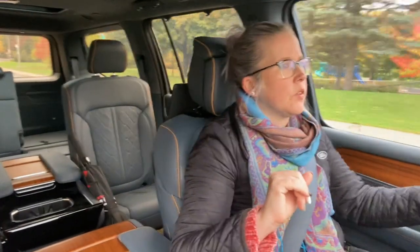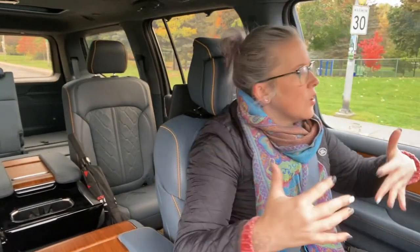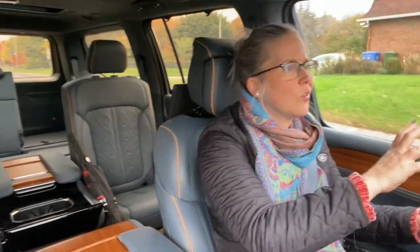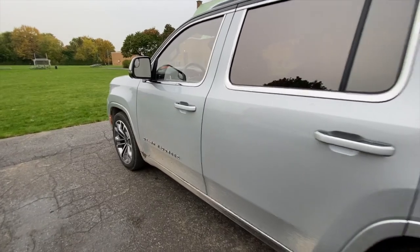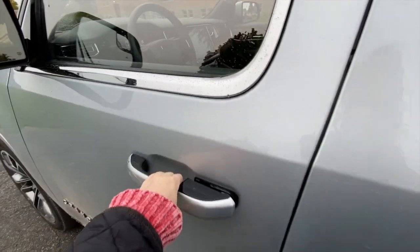Now, I had the Escalade at the beginning of the year in the spring, and I've always liked the Escalade, again, for its grandness, for its luxuriousness, for its comfort, for the fact that it's very practical, and of course you have all the gadgets. I love the screens. Didn't love the entertainment system in the back because it was so difficult to use, but everything about the Escalade is just very fancy. And then I got into the Wagoneer, and the Escalade is suddenly second best now.